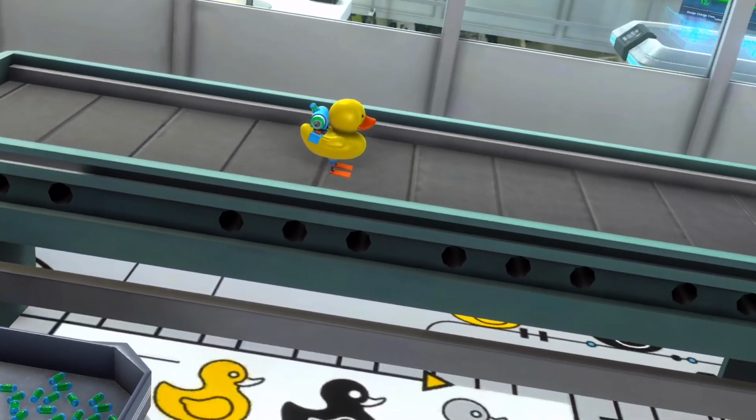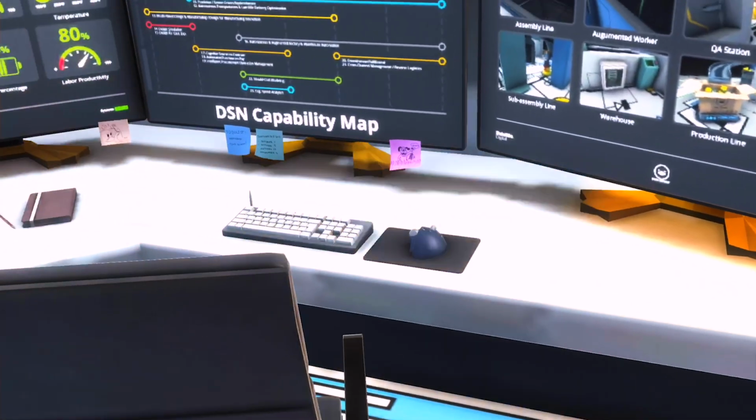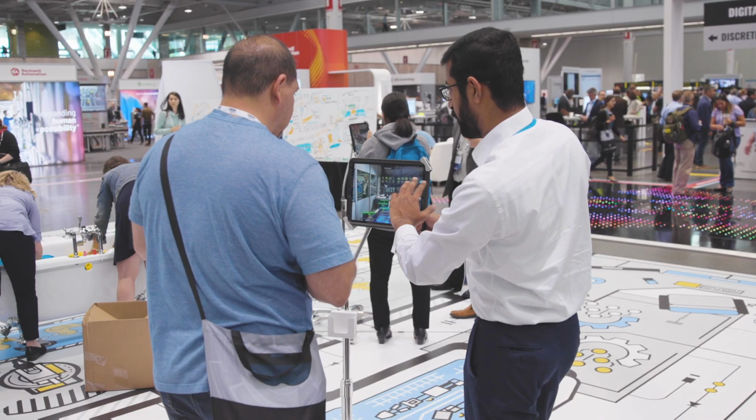I think one of my favorite design moments from this project was when Robert first posted the preview video of the factory using the AR experience, and you could see all the little details of the duck production line, even going into the office area where every little detail was thought out, and you could see the little duck feet on the monitors, the little duck floating in the water. It just was amazing to see everything coming to life and the level of attention to detail that the team put into it.